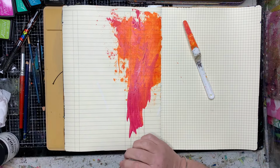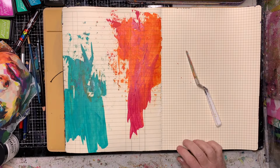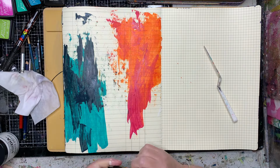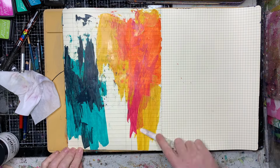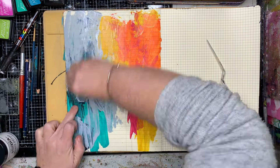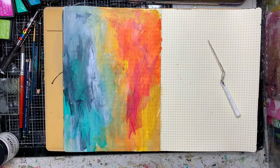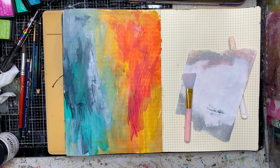I'm then going in with some different acrylic paints and scraping them on using my palette knife just to mix them up. And you can see how I'm using inspiration from the colours in the background of the collage paper itself. So it's sort of got cool colours on one side and warm colours on the other, which is what I'm continuing with. Because the paint dries really, really quickly, because it's going on so thin, you can scrub the paint around and make sure that it all stays in place.